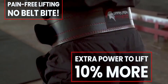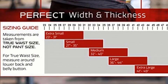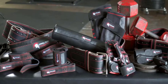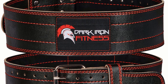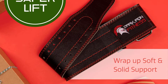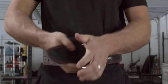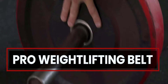You will not experience any discomfort. The belt is IPF and USAPL approved. It is thick and comes in perfect width, so users get extra power, strength, and support in the back and abs while exercising. One can instantly increase their lifts by 10 percent or more. Advantages: made of genuine buffalo hide leather, soft, supple and flexible, and offers extra power, strength, and support.